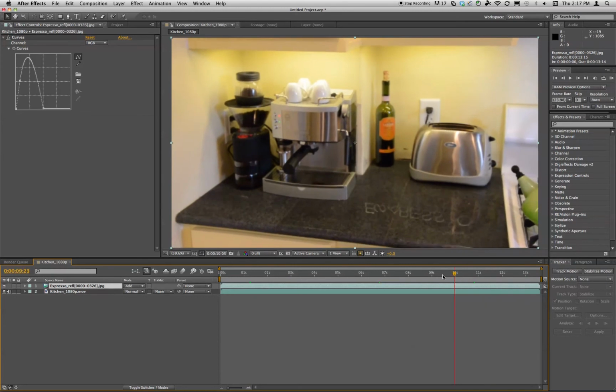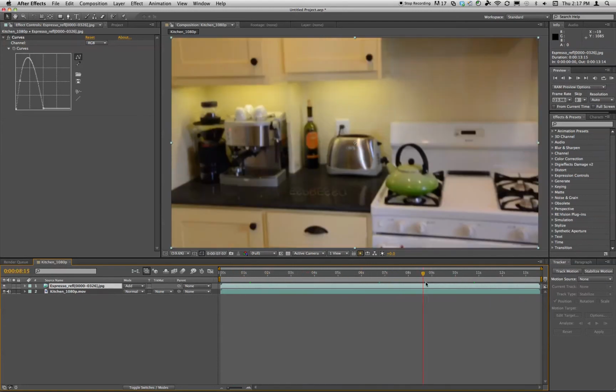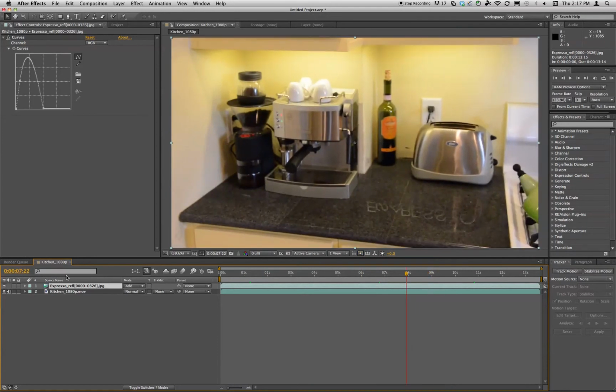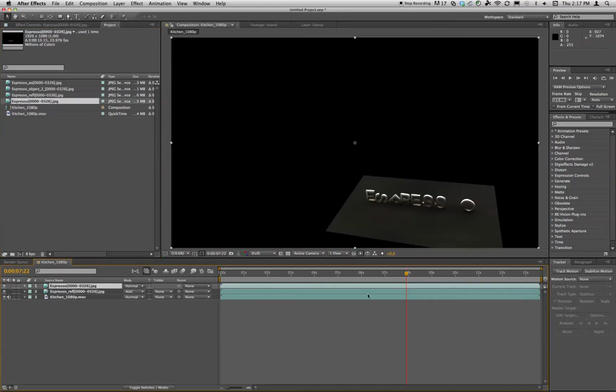They're matching with the tracking because it was rendered out that way. Okay, the second thing I want to bring in is the actual espresso text itself. And this particular image is a little dark. It came out a little darker than I wanted it to, and that's because all of the things are applied to them, as I said, in this scenario.